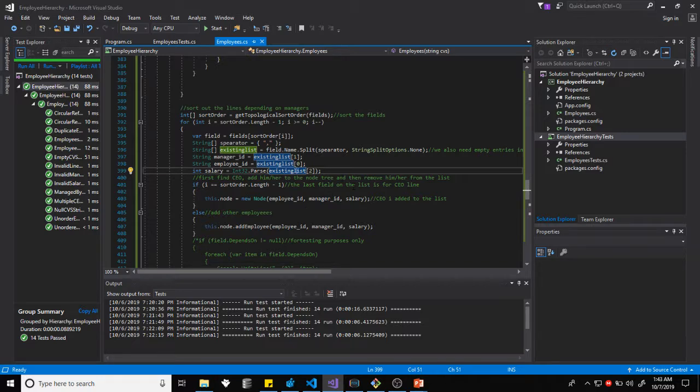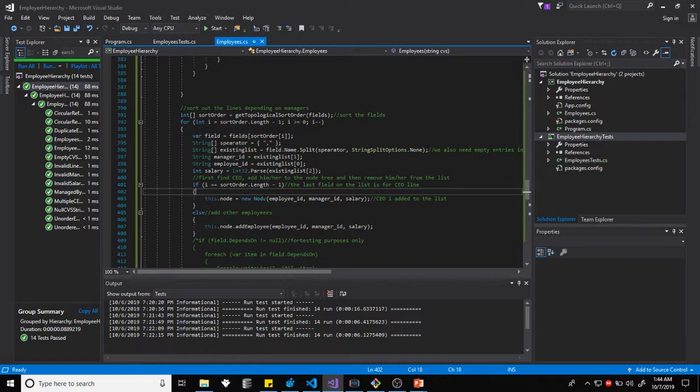From that, we are going to sort backwards, so that we can put the last field in the list as CEO.